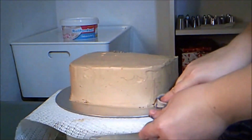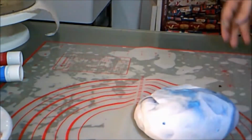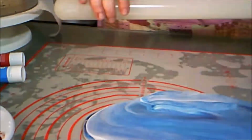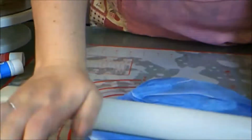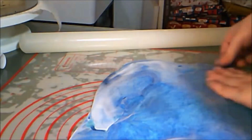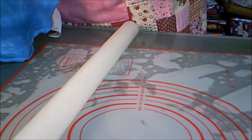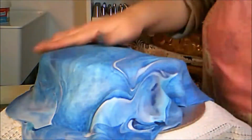Then I cleaned up my cake board with a wet rag. I rolled out my marbled fondant and chose my favorite side. Then I picked it up carefully with my fondant rolling pin and draped it over the cake. I smoothed it really carefully with my hands, pressing the fondant into the heart as well as I could.